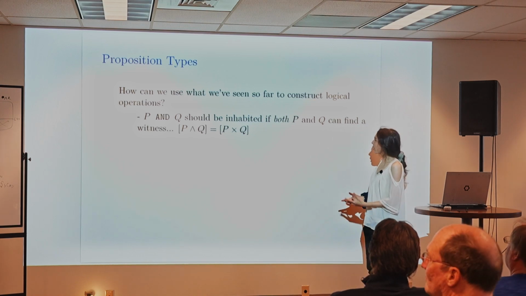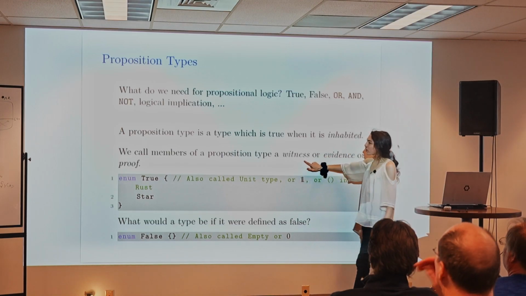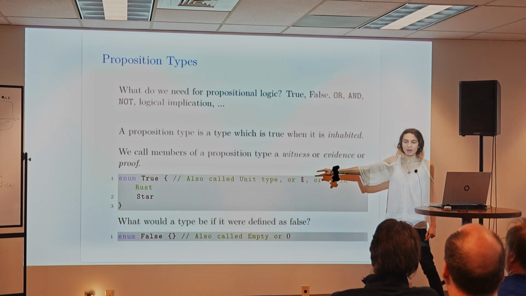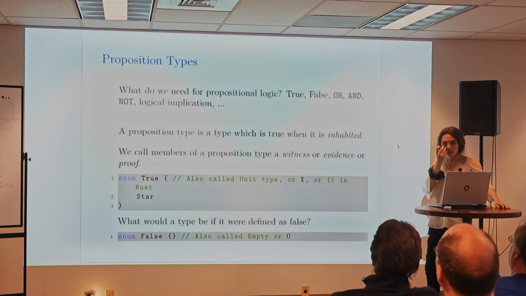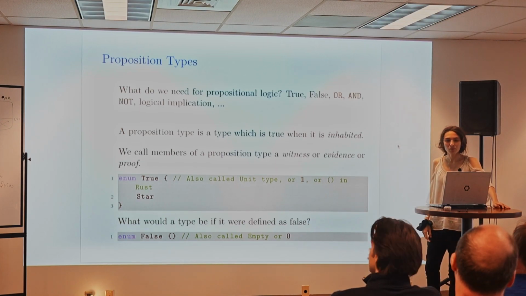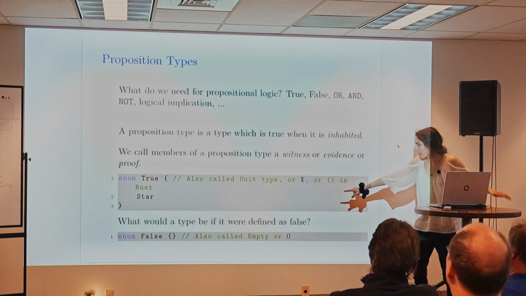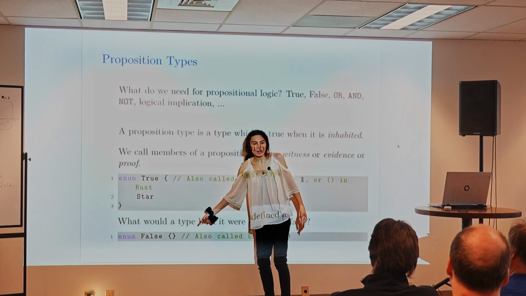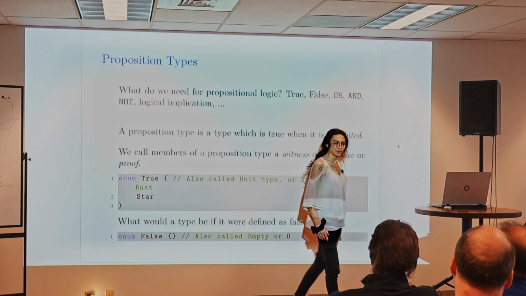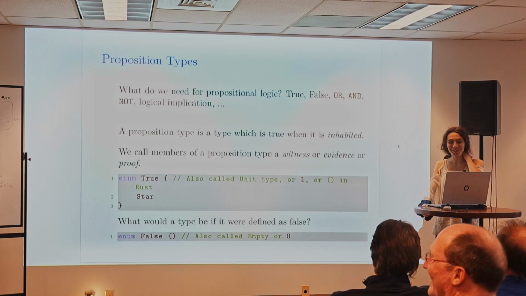Oh, actually, hang on. Did I skip past? No, I should have mentioned this. We call the members of a proposition type a witness, or evidence, or a proof, right? All the members of a true proposition type are a witness or evidence or proof of that proposition. Okay, so then you could say there's no proof of false. That's why it's empty, right? Like I say, okay, I have my inductive type. How do I make things in this type? I look inside. Oh, I don't. That's the point. If we have a proof of false, how do you logic it for yourself? I can prove lots of stuff, but, well, I mean, all right.